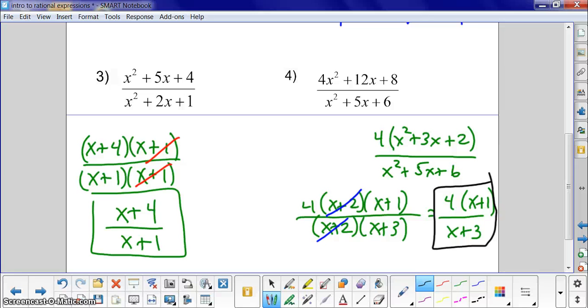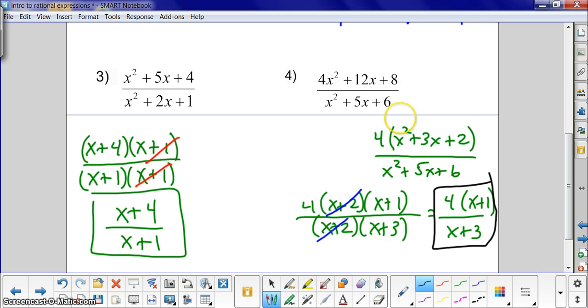Okay, so I hope I gave you enough time to press pause and then come back, and I don't remember if I told you to do number 4 or not, so if you didn't, here's how you should have done it, but if you did, you can go ahead and check your answer. Number 3, pretty straightforward. X plus 1's cancel out. You're left with x plus 4 over x plus 1. But notice the x's cannot reduce. Can't reduce them because they're not attached by multiplication. These are not factors. They are just a term in the binomial.